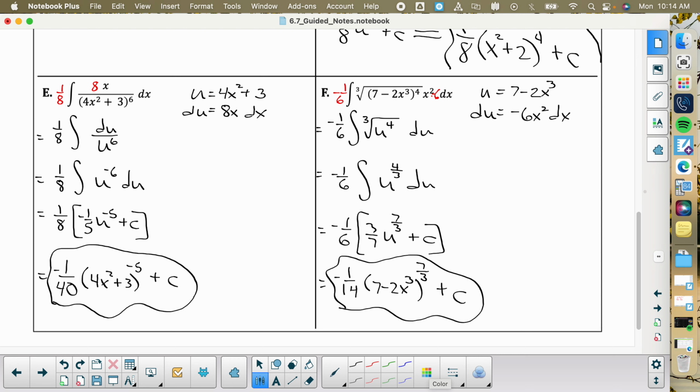Because you'll see tomorrow we're doing mostly trig, and trig can be disguised. So we did a trig one today. If you feel like you know how to do a trig one, like if it's just sine or cosine, go ahead. But otherwise, avoid trig for right now. The main focus is figuring out what the U substitution should be.